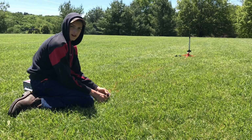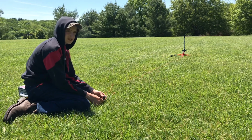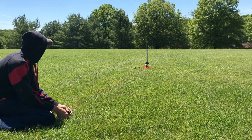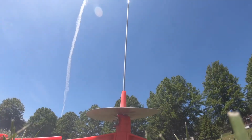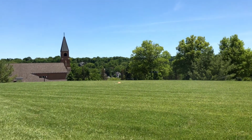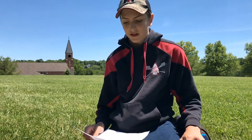Back at the pad, we are ready to launch. Give everyone a countdown and launch. 10, 9, 8, 7, 6, 5, 4, 3, 2, 1, launch commit. Okay, so the rocket has touched down and that was a successful flight. Congratulations!